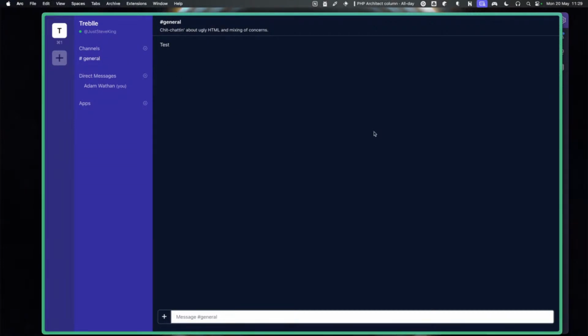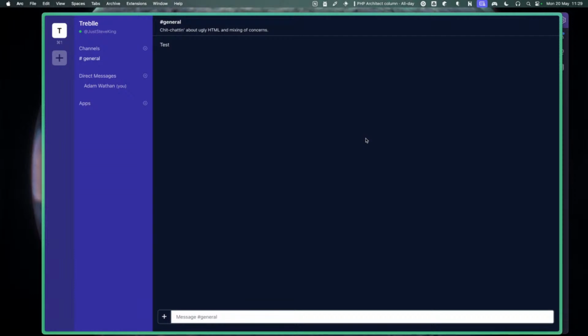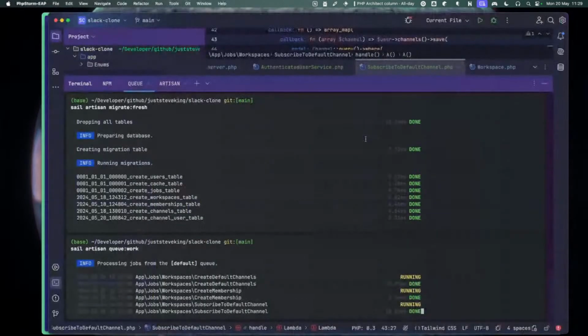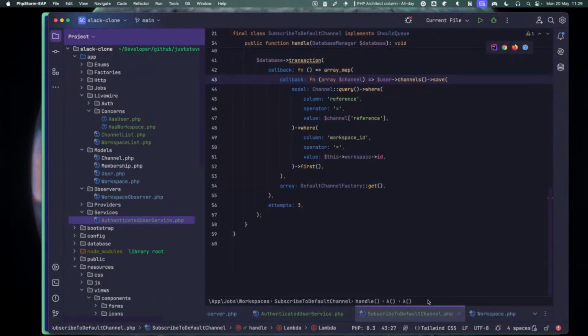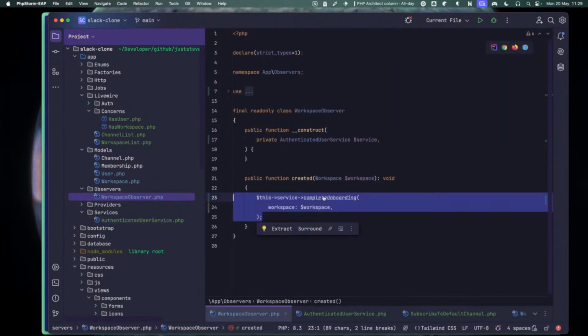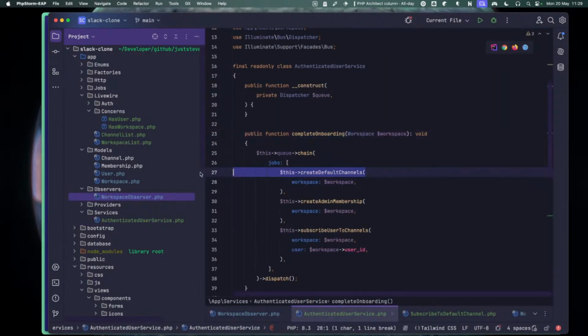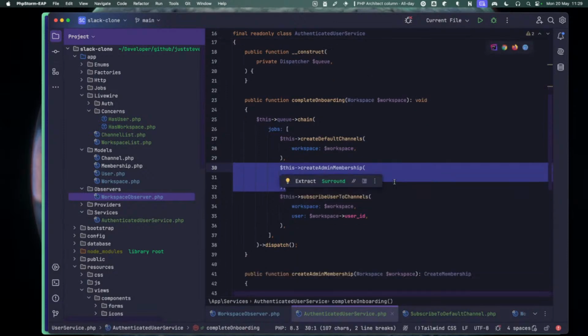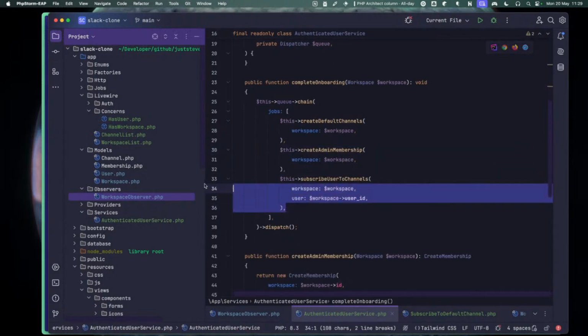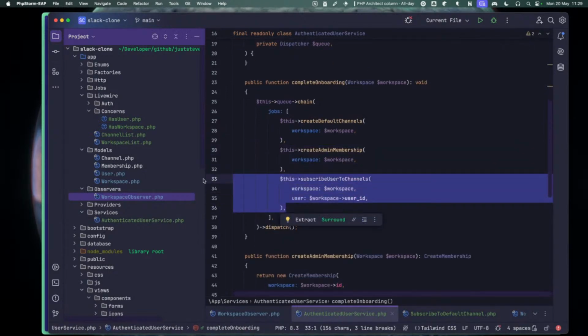Oh, yeah, sorry. I'm trying to get it so it's all automated in the background. We want it to be all just fluently done so that when we create a new workspace, we're just going to create the default channels, add that admin member, and then subscribe the person who created it to the default channels.